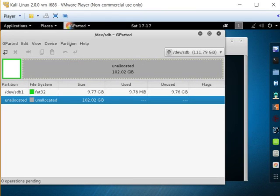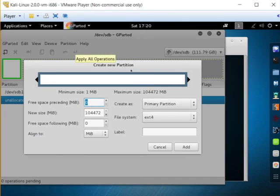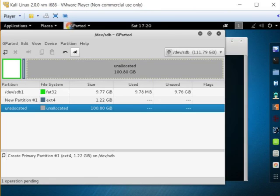All right, so we're back here again. We're going to make a new partition for the system now. And this one should be about 1.5. So anything close to that should be okay. So 1.2 is good enough. Say add. Depending how big your drive is too, you can just make it right to 2 right now as well. Just click add. Apply.